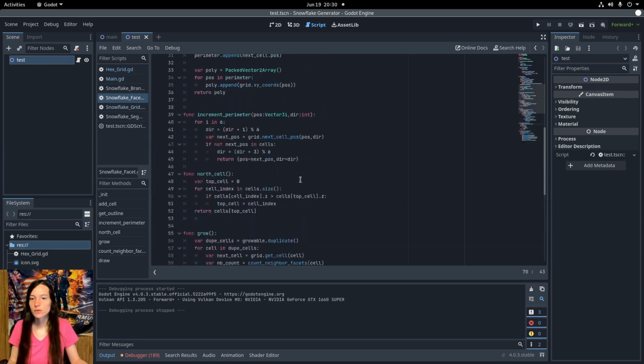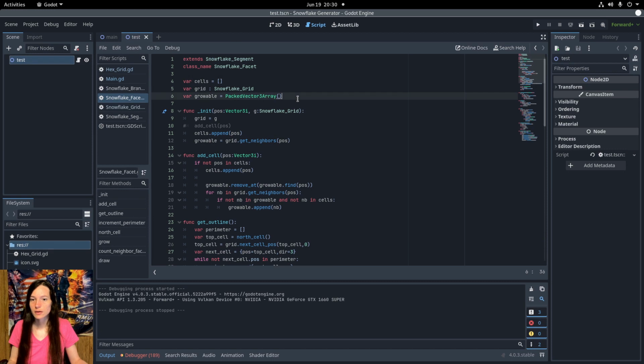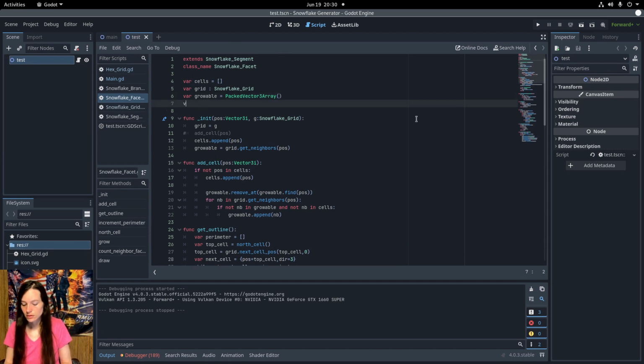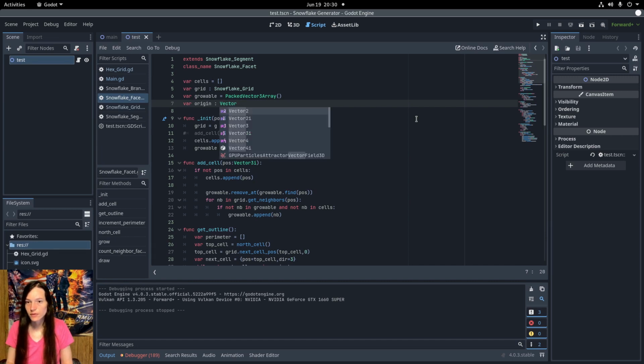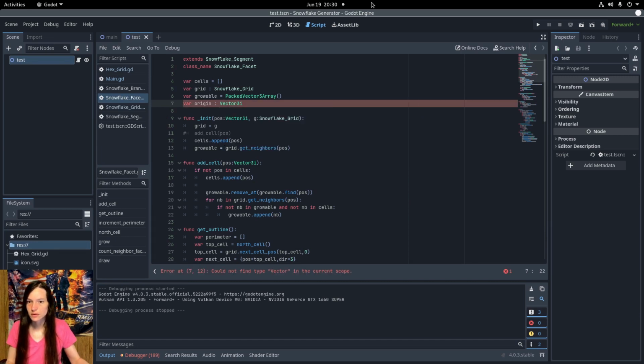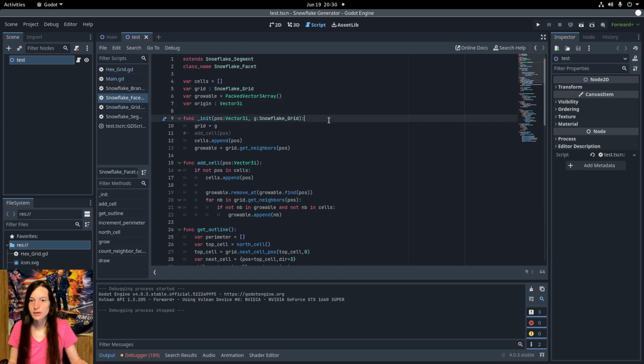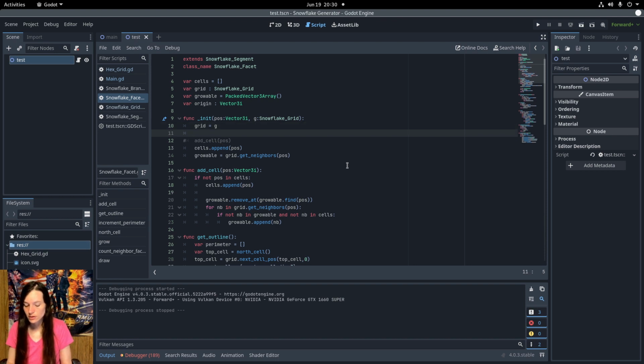Now I also want to add a variable for the origin to the facet class so that I can calculate the distance from the center, and in the initialize function I'll set the origin equal to the position.